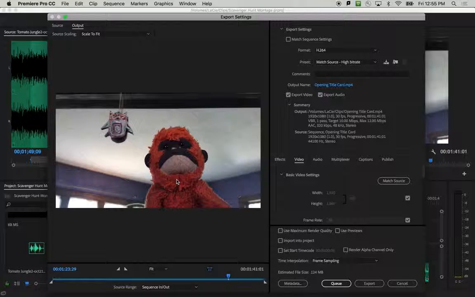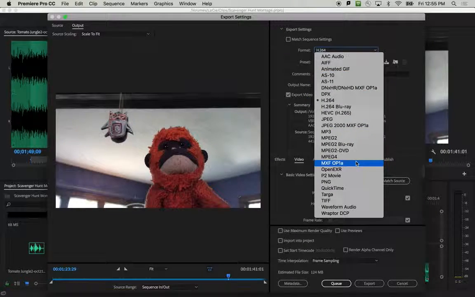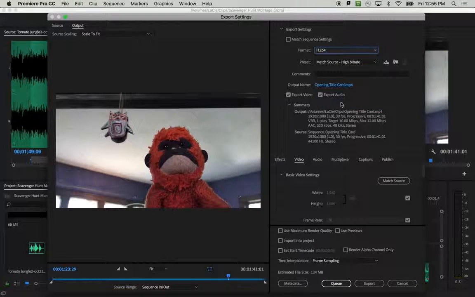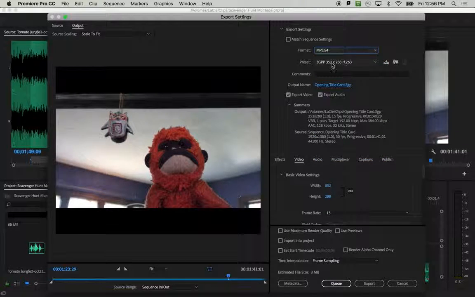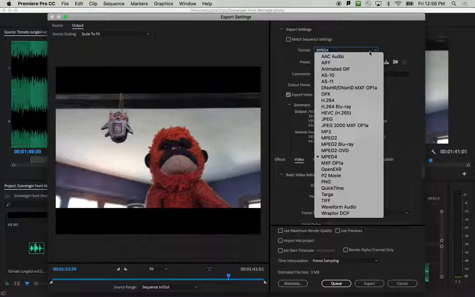Okay. So this gives us some options for how we want to format this standalone video. Most of this stuff you can go with the default setting. For format, if you click on that menu, you see there are a lot of different options. What you want to do here is H.264. What that does is give us an MP4 file. Now you'll notice that there's an MPEG-4 option, but that is actually going to yield us something different, and it's going to make a really tiny video. What we want is the H.264.